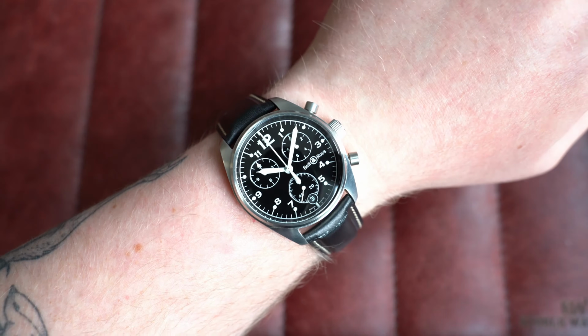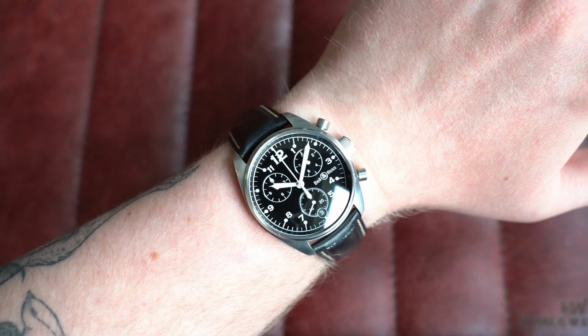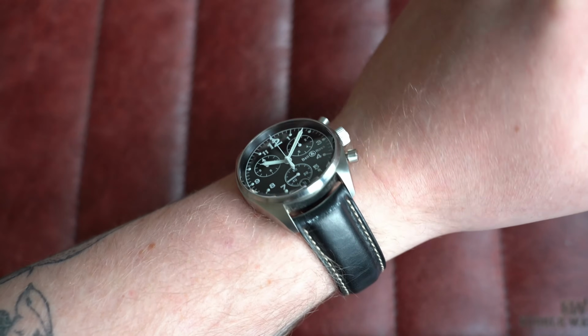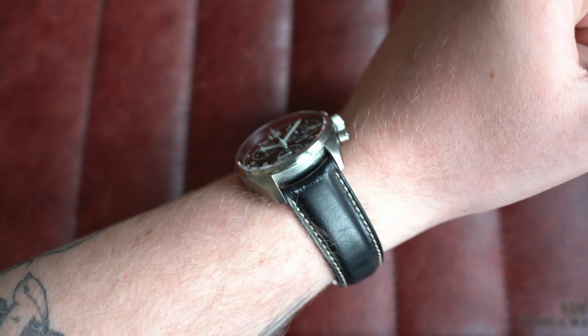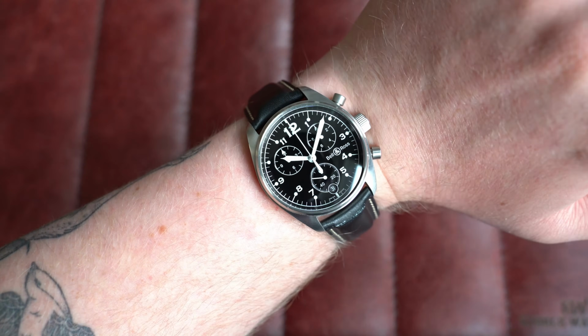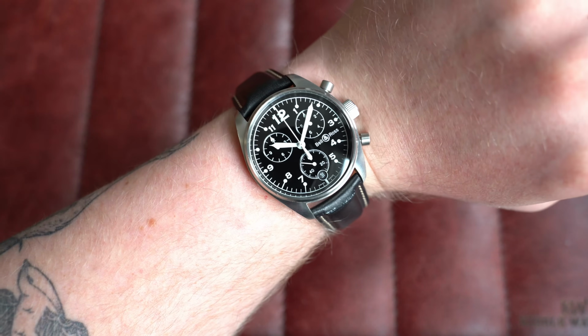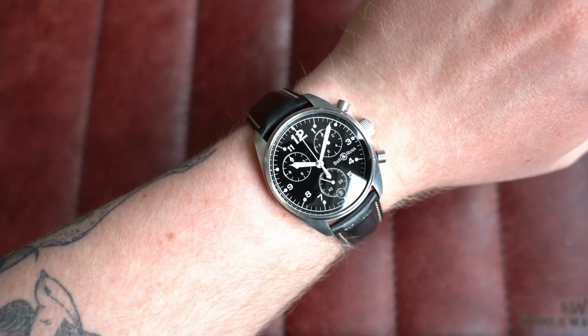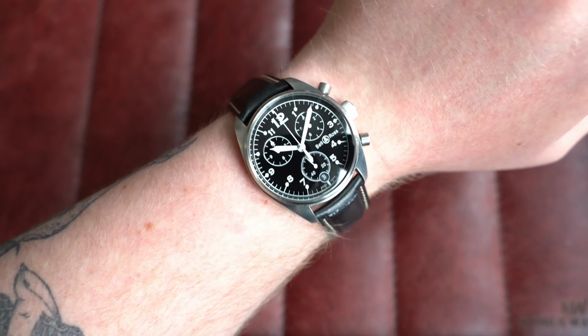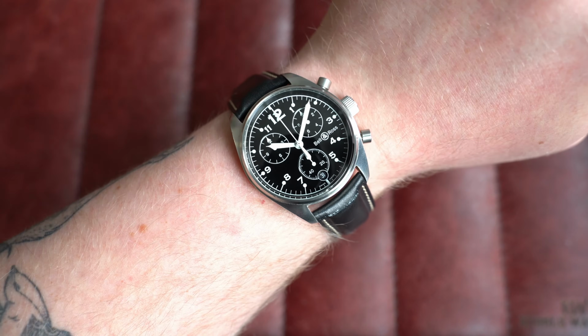And here we go on my wrist, absolutely classic proportions at 38mm by 45mm lug to lug, only 12mm thick and 20mm lug, so endless options if you're not a fan of this combination. However, I think it looks really good. It kind of reminds me of the older IWCs from the 2000s or the 2010s. Really, really cool piece, one worth checking out if you're into this sort of thing, so go check it out.